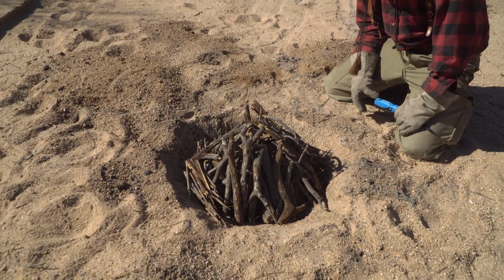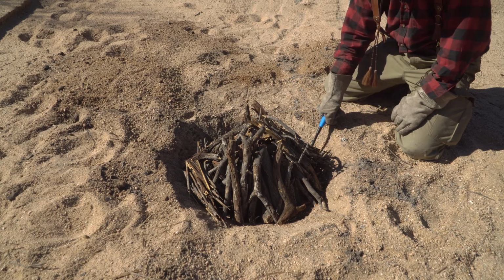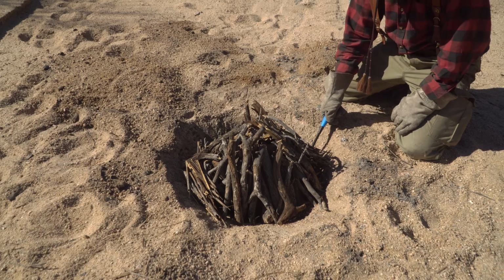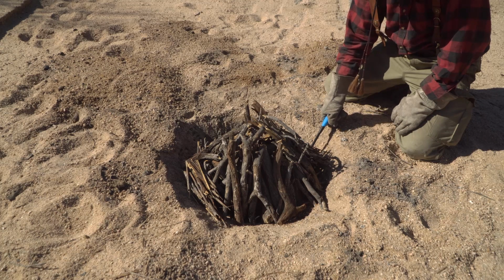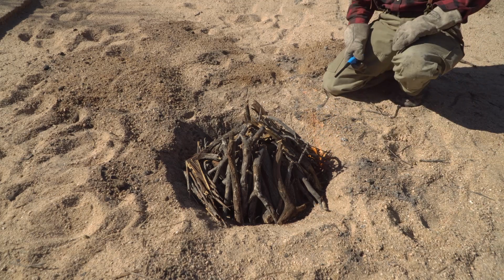So I've got it stacked pretty dense. We're ready to light this guy up. Oh boy. Nothing like field equipment malfunctioning. Oh, there we go, guys. Oh, beautiful.